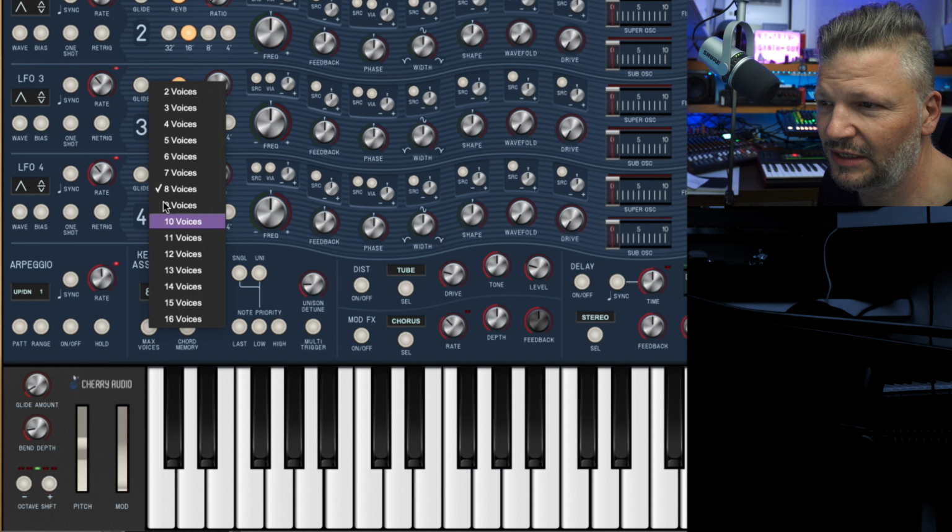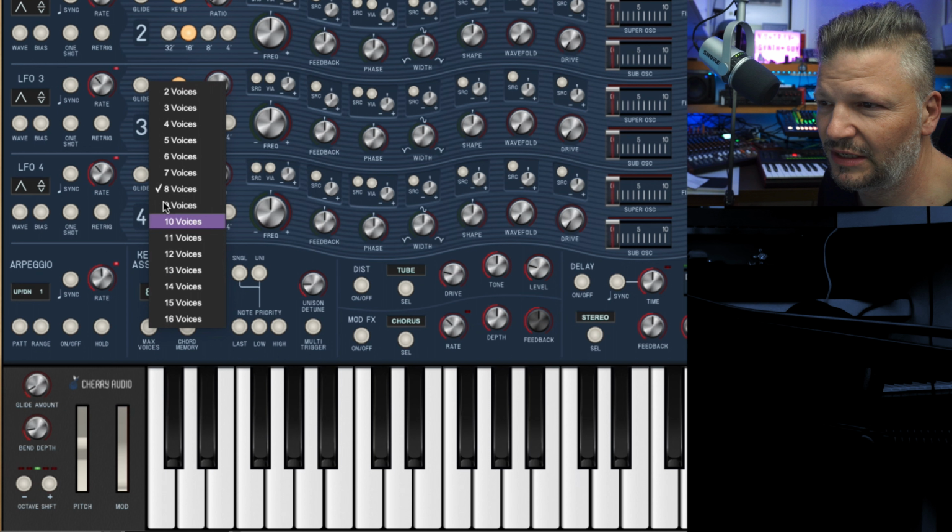So it's a really cool synth, but honestly, the most powerful part of it is the modulation matrix. It is amazingly powerful, and the sources and destinations and all that stuff is really intricate and interesting. So yes, it's FM, but it's so much more. Let's go and look into how to make sound with the Cherry Audio Sines.